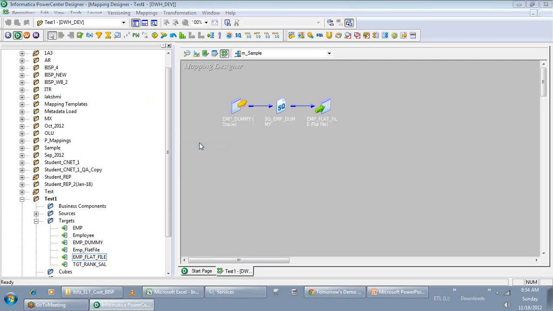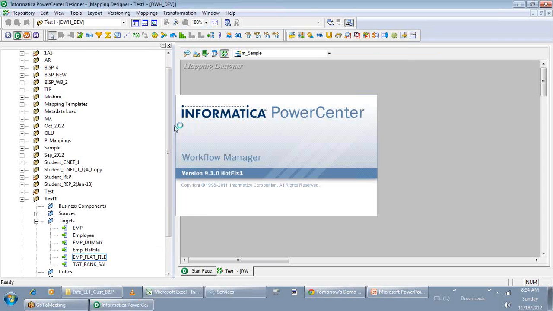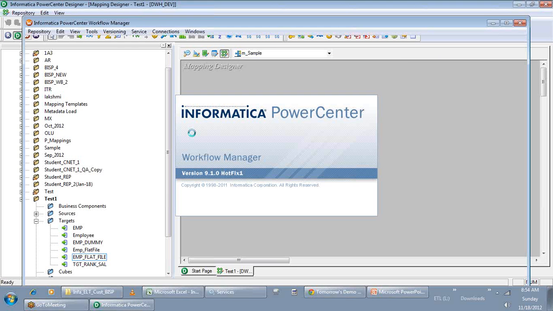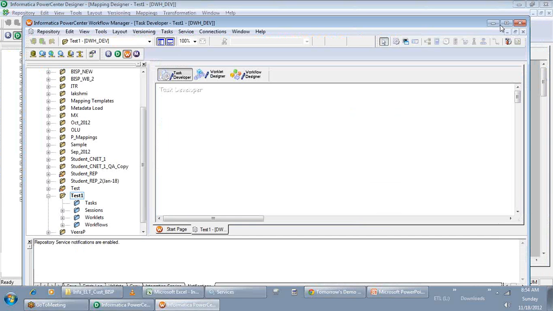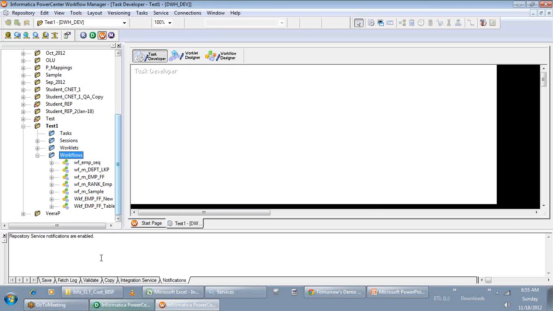Finish. That is generated successfully. Now let's go to that tool and see how the workflow looks. Okay, I've clicked on it. As the folder is already open, it is showing me that folder. I'll go to the workflows, and what was the name? Sample. So this is the one. This is the workflow which got created automatically.